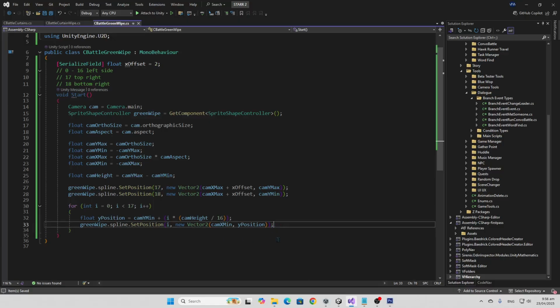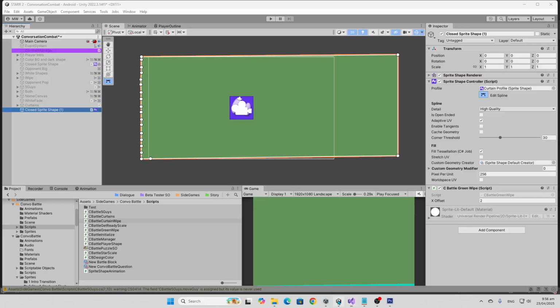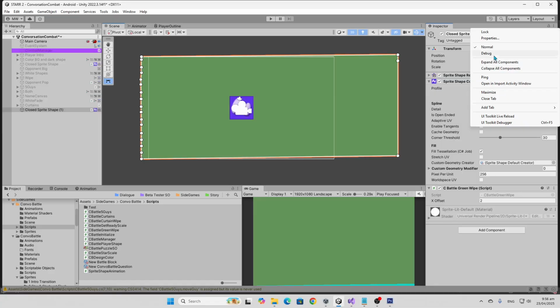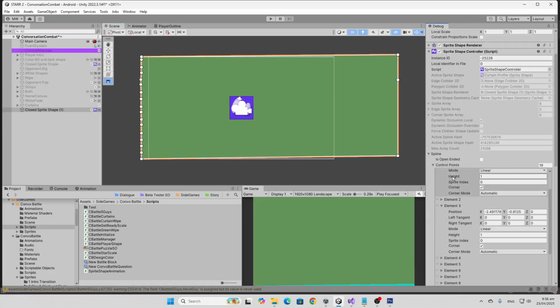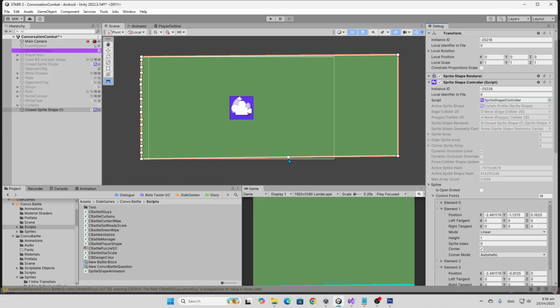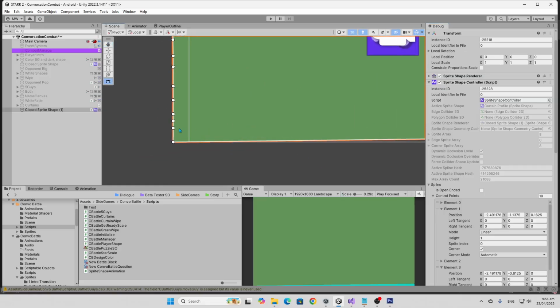Now I need to set up the in-between ones. Okay, going into debug mode, let's look at some in-between. So I've got this guy here and this guy here, and they are 0, 1, 2, and 3.